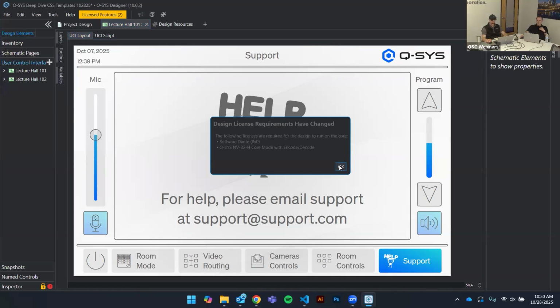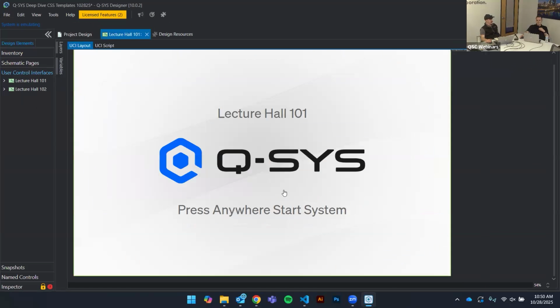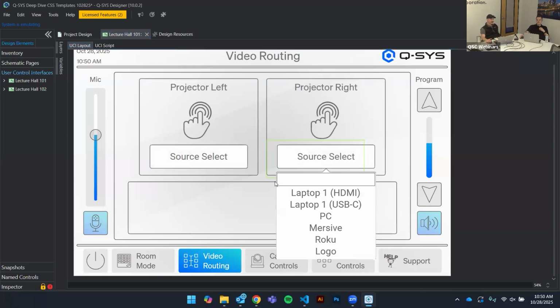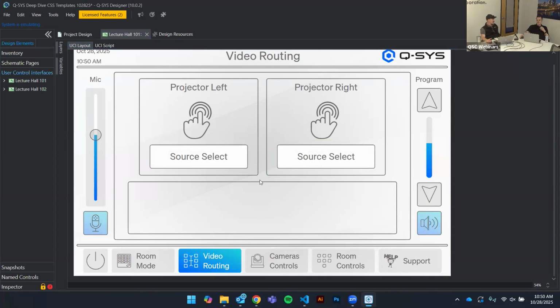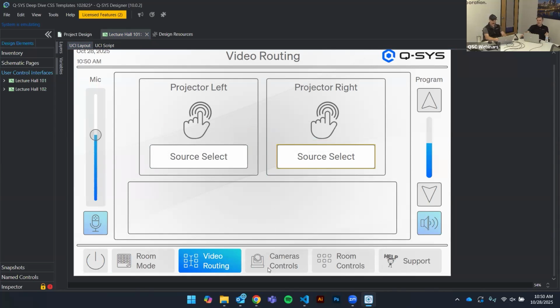As I say all the time, what is the best UI? It's boring. It is boring. But what does that actually mean? That means that the answer when a customer presses a button isn't, holy crap, how did I get here? You should not surprise your users in that way. When they press a button and go to video routing, they should be doing something probably related to video routing when they get there.